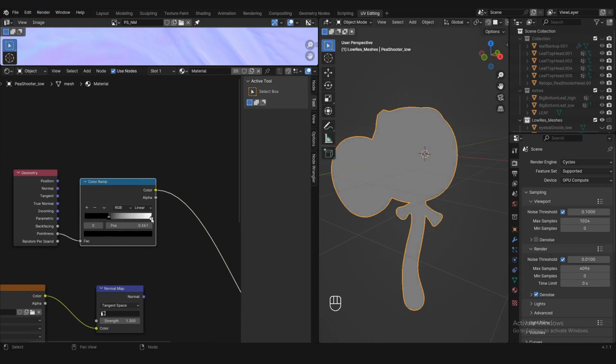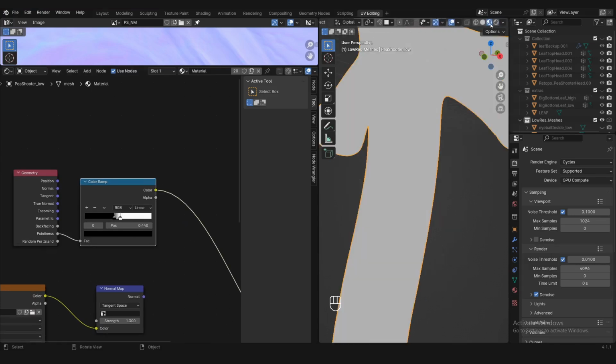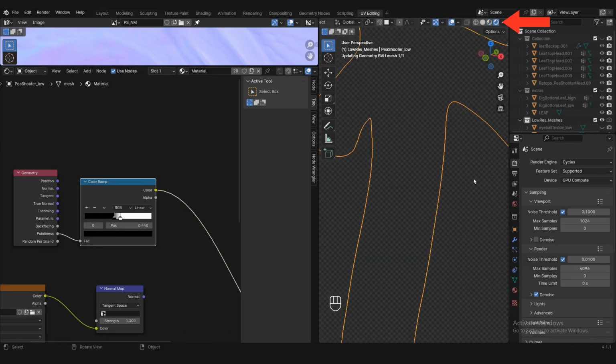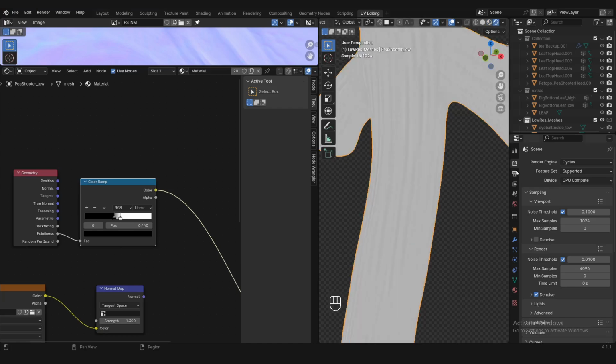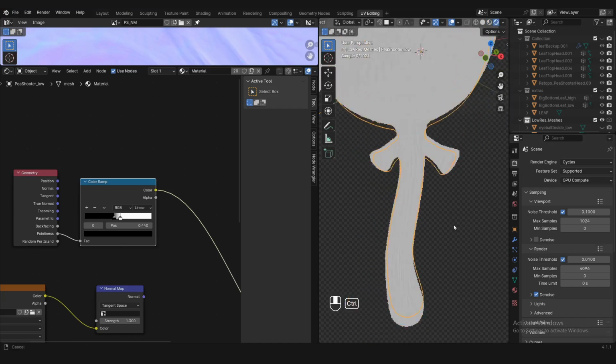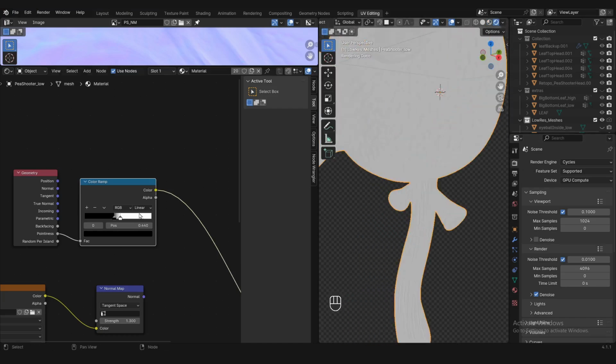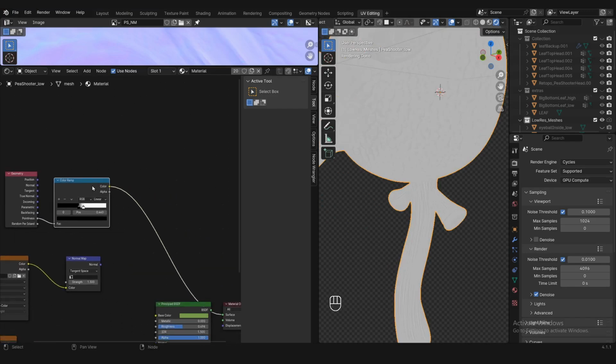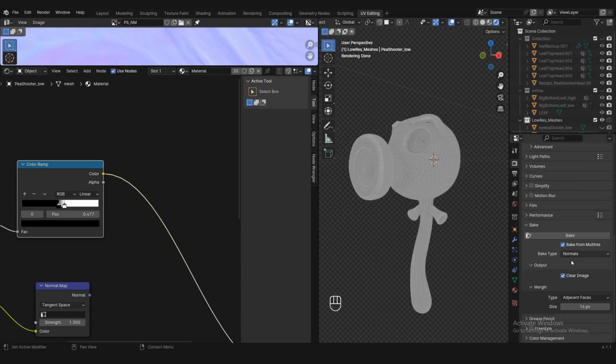Adjust the color ramp's colors like so, where you squeeze in the black and white colors so there's a little transition between two colors. It's very important to switch to the viewport shading to be able to see the effect. Set the render engine to cycles. Then, set the device to GPU compute. Squeezing in the black colors to the white colors further enhances the visibility of the details.